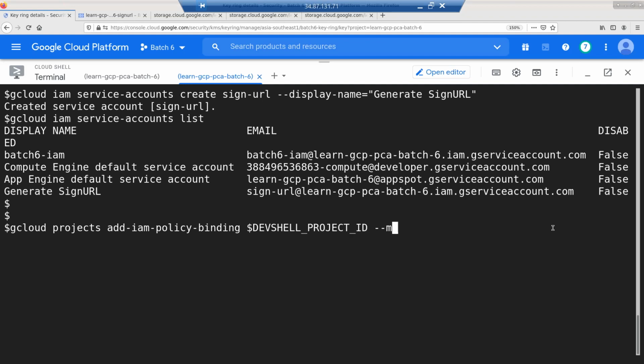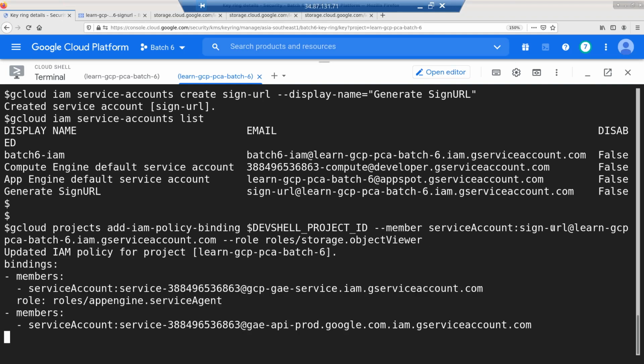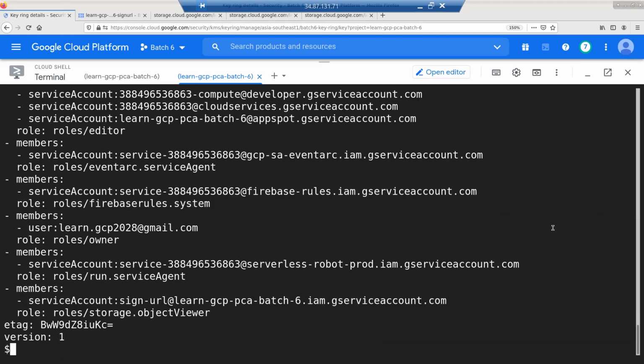What is the member, and of what type? Service account. This is the one. And what is the role I want to give? This is an important part: roles/storage.objectViewer. That's good enough for me. So this is the IAM policy binding which I'm doing. This command is very important. I had already highlighted it. Done.